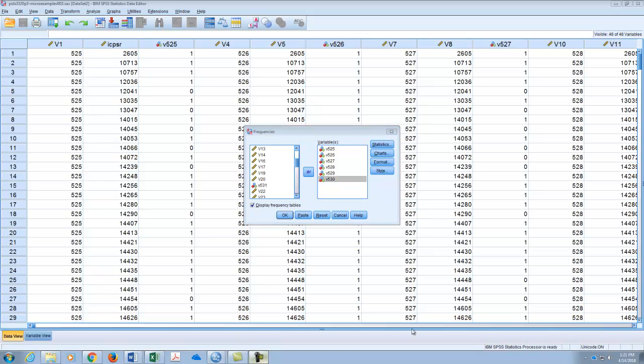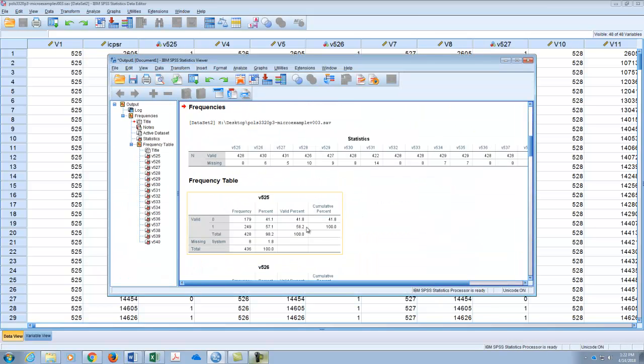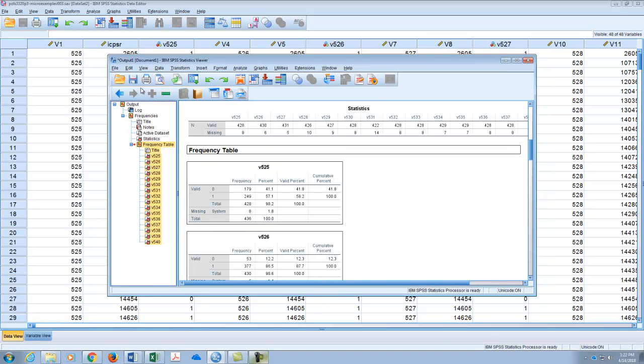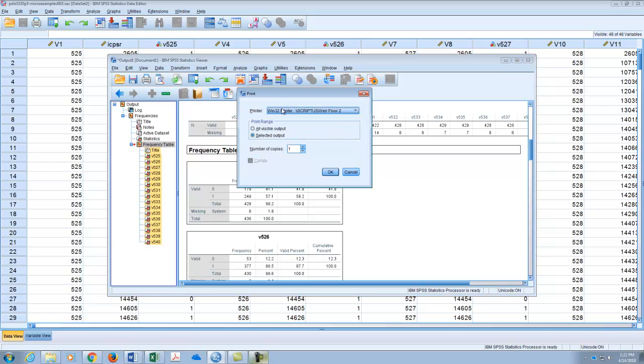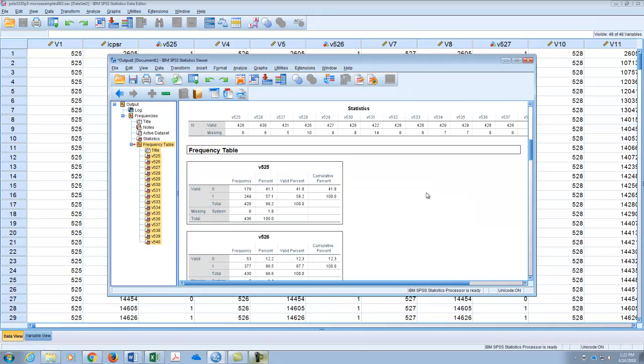Okay, so I've got all of my variables over here. None of them are in there, and what I'm going to do is run a simple frequency table on each one of these recoded variables. It'll run and give you a tab, and it'll give you each one of these individually. You can click on that whole thing and then print it, and send it out to a printer. I'm going to cross-check that against my macro level table and make sure that everything is good.